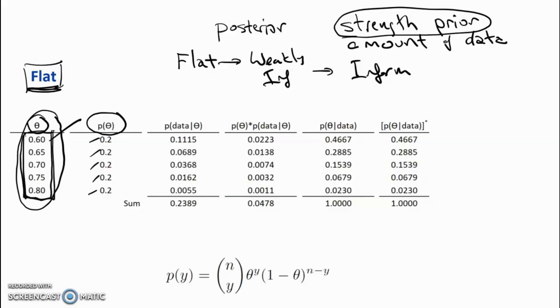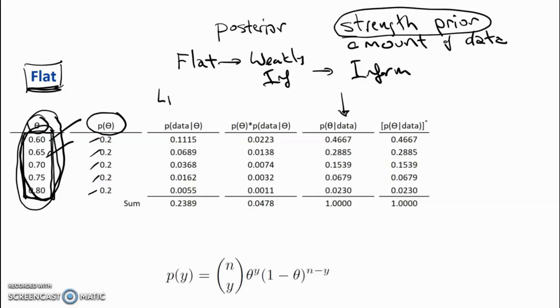So in other words, in advance, I know that one of these things is the true proportion of the Earth covered by water, but I have no idea which one of those it actually is. So once I've got my prior, I now want to go through the normal steps that we would use in order to calculate the posterior.